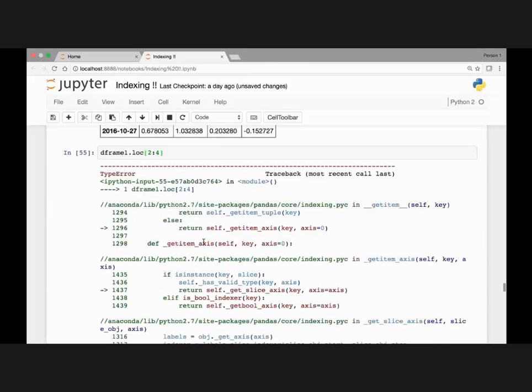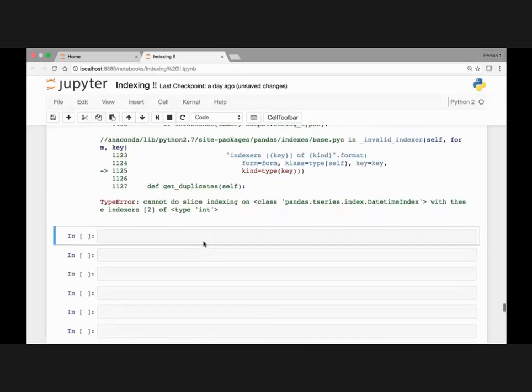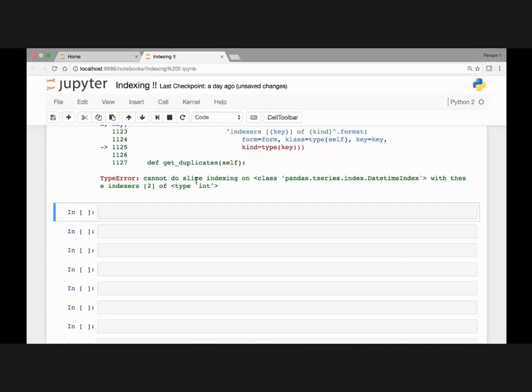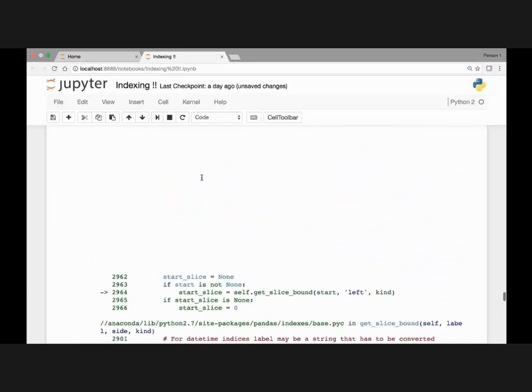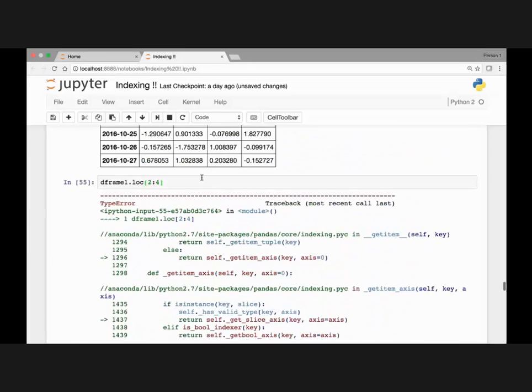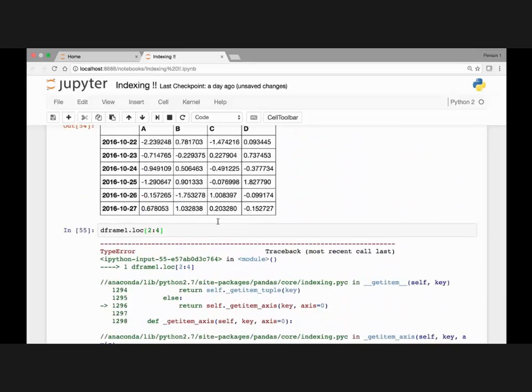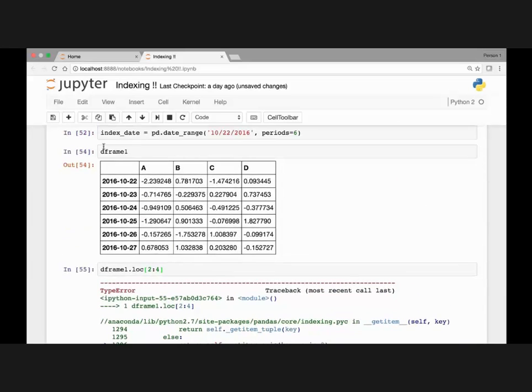We'll get a type error, and it says here cannot do slice indexing on our data frame. That's because the loc method is label based. So if we want to do indexing, we have to pass the actual index here.